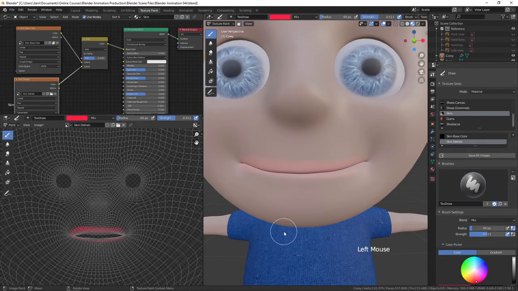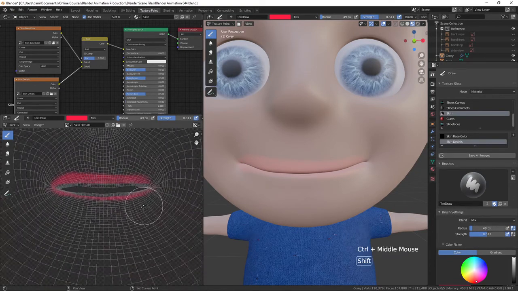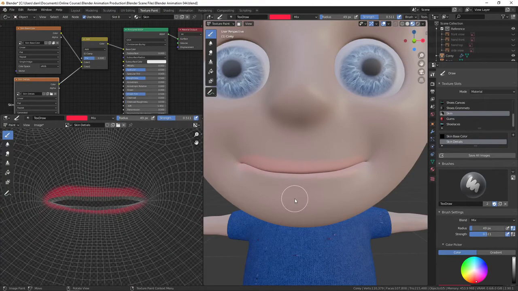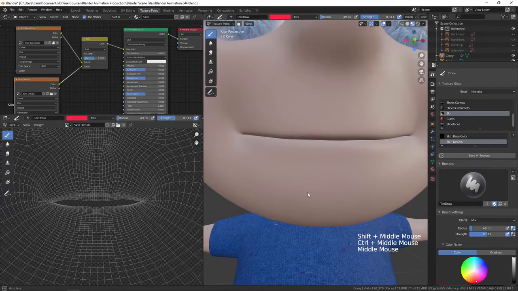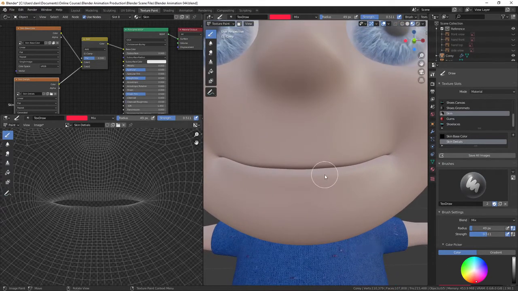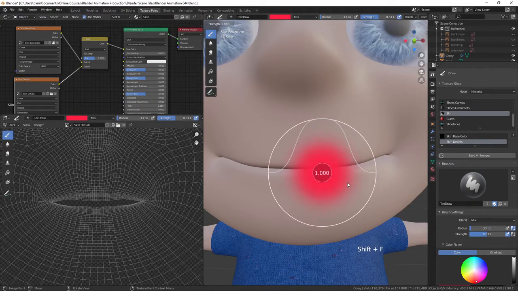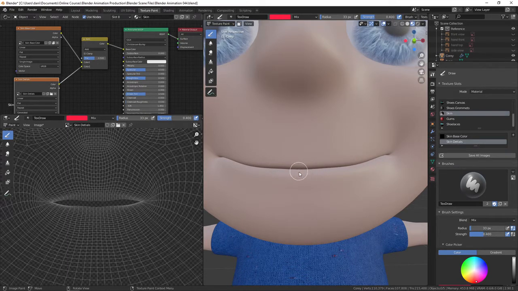All right, so now that I've got all of this in place, I can just click and drag and draw, and you can see I can paint directly on the 3D model, and it appears down here in the image editor, right here. Now, that's not very good. Let's undo that with Control-Z, and let's see if we can get it a little bit better than that. What I will do is hit the F key, and in doing that, I can move the pen back and forth and change the radius of the brush, so maybe something like this. And I can also press Shift F and move it back and forth and change the strength, so maybe something like this.